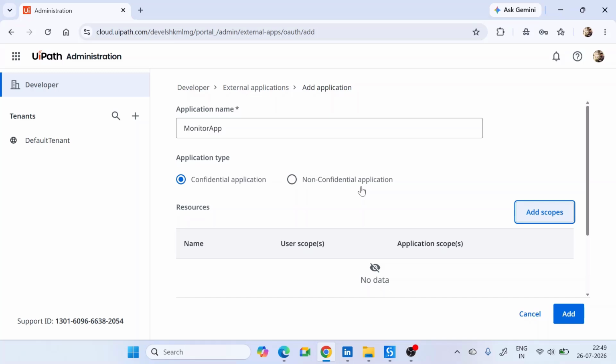So basically, the confidential application is used for backend scripts or any server-to-server communication. The non-confidential application is used for mobile applications, desktop apps, or single-page web apps. For our case, most of the time the confidential application will work for us, and for the confidential application we only need the application scope. User scope is not required.